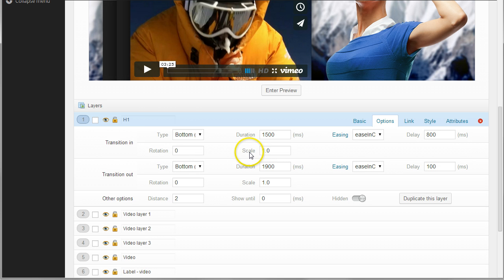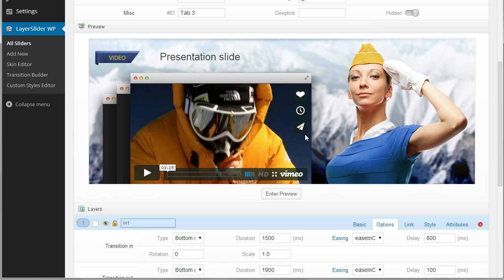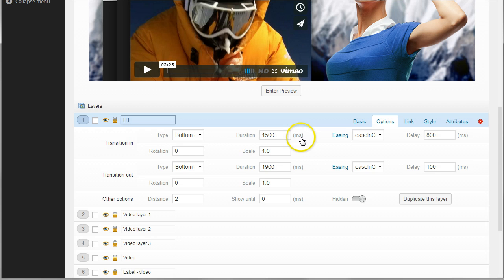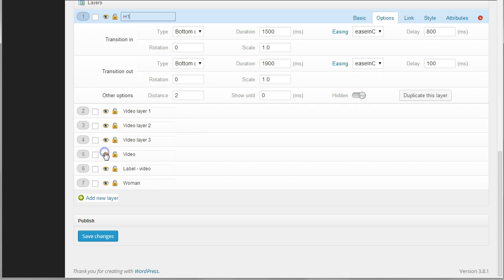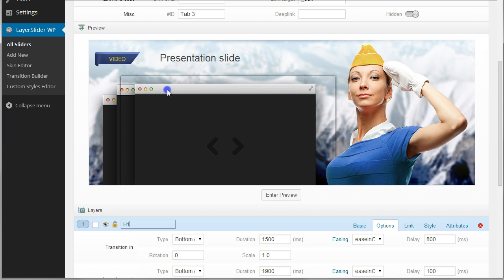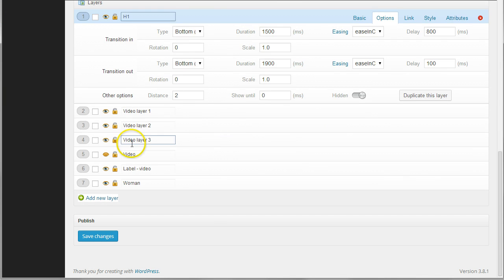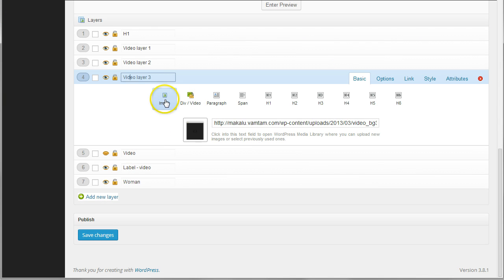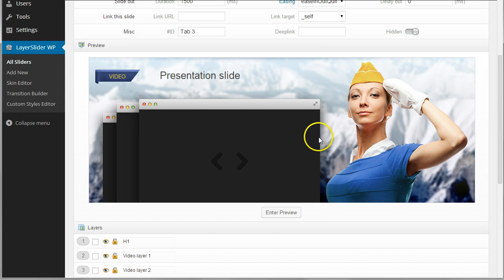That's one thing I don't like about this thing. So, okay, here we go. H1, pretty self-explanatory, but the more interesting thing is the video. The three layers here are just three images. In fact, if we remove the video, you can see that they're just images added regular way as one would normally add them right here, image, and this is the URL. You put it in there, and there you go.